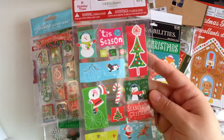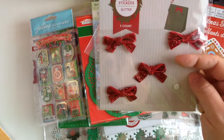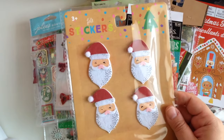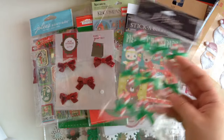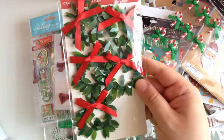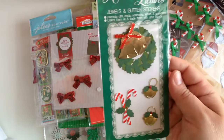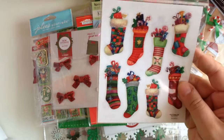Then we have this one. I have a bunch of stickers, you guys. Some of these bows from Target. Here's some more Santa Clauses. Some candy canes. We got some little wreaths. These, some stockings.